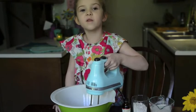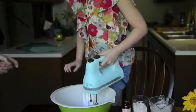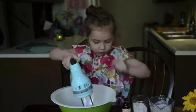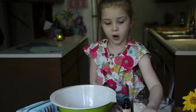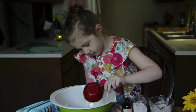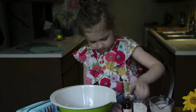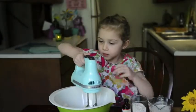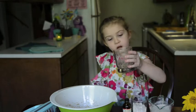Cream the vegan butter until it's fluffy. Put in the brown sugar and the normal sugar. You can blend those, okay? Now add the flax and the water.